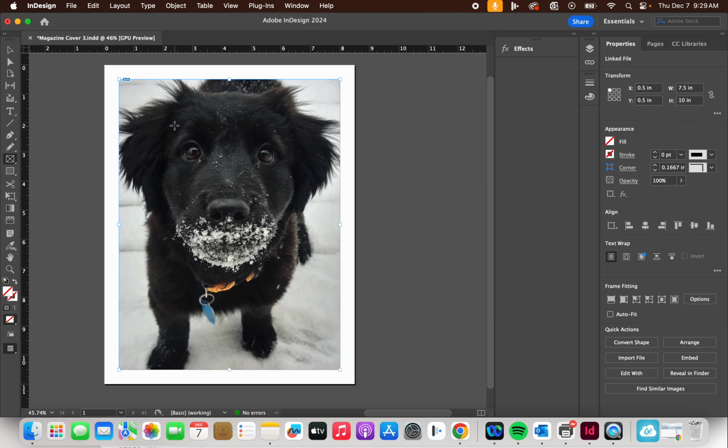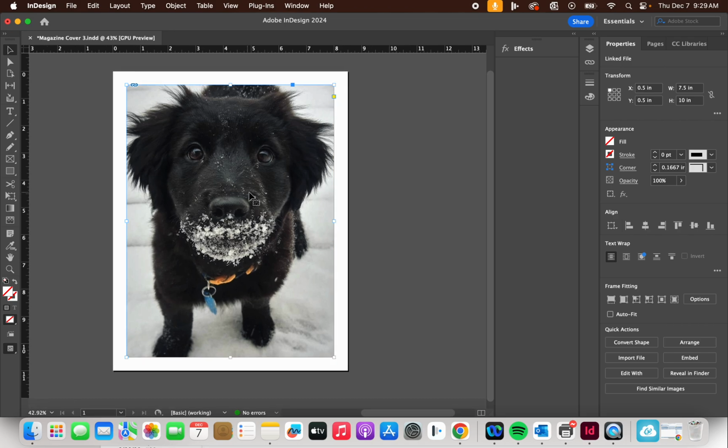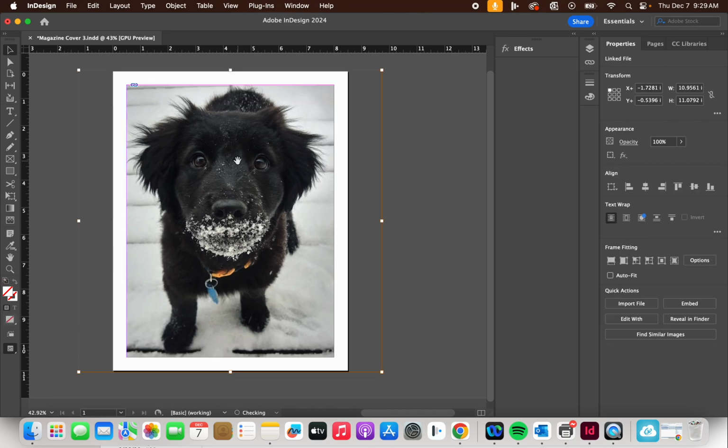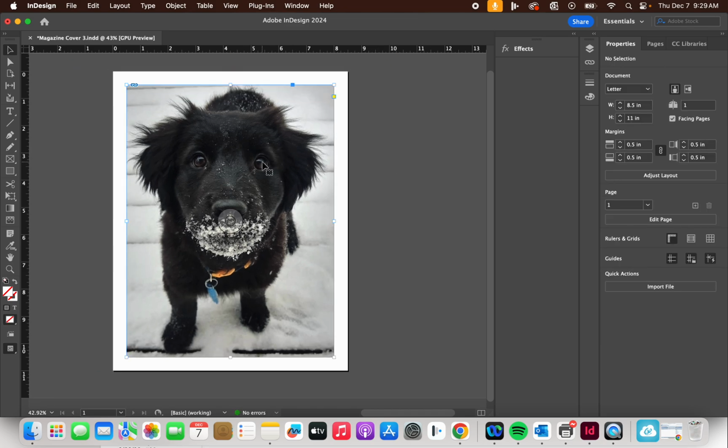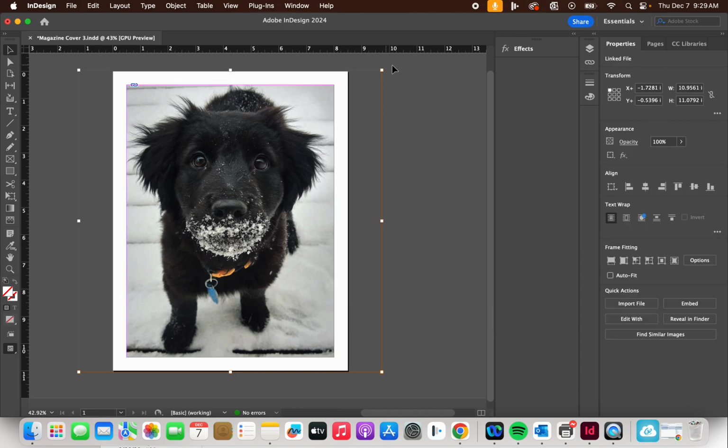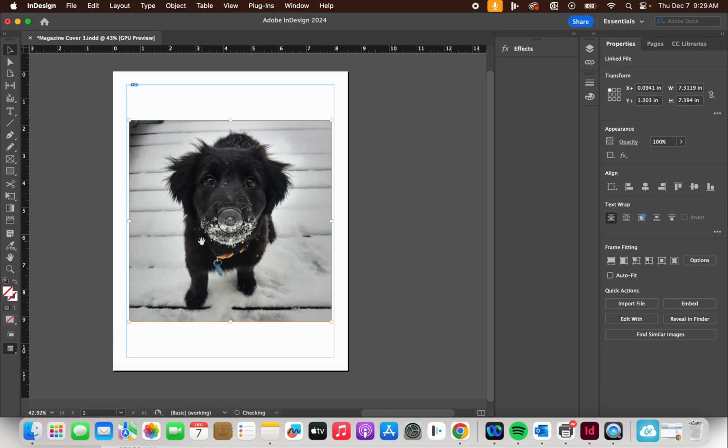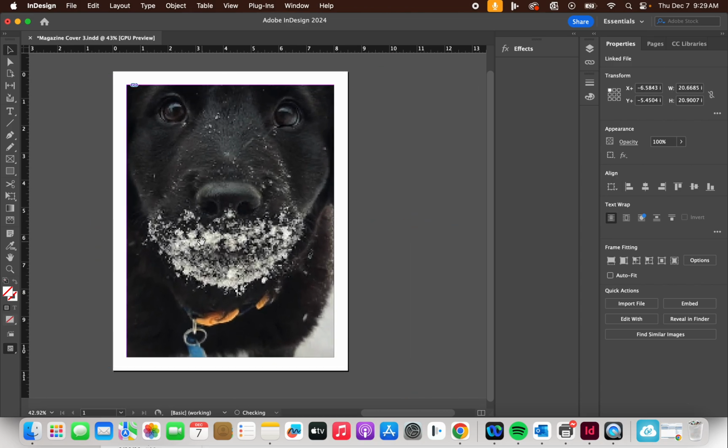If I want to edit how this image is zoomed in or zoomed out, I can go to my selection tool and I have to physically click on this picture. So I see that little circle pops open. I'm going to click on that, click on the picture or double click. So I'm going to double click on the picture and I see that bounding box of where my whole image is at. Then I can use my trackpad to zoom in and zoom out.